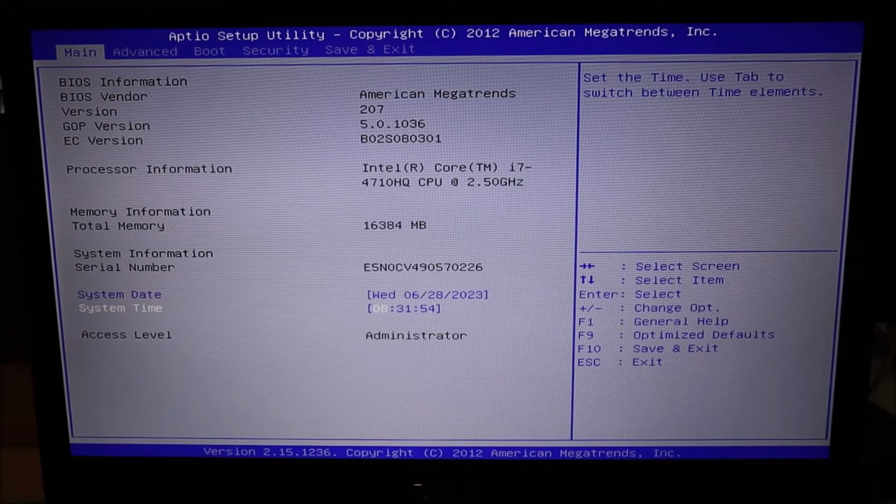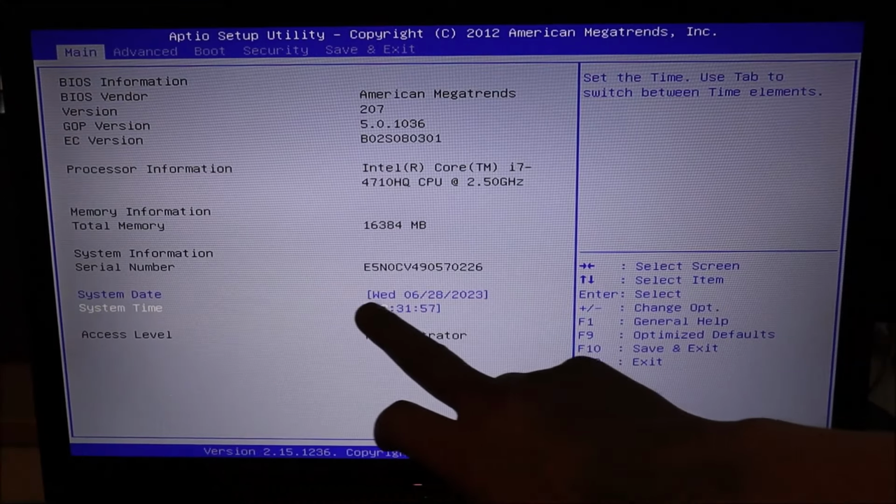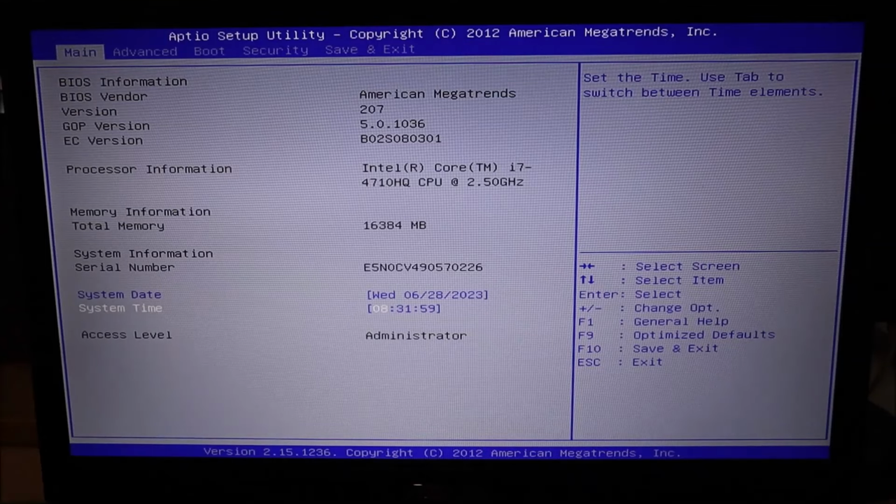Okay, so the first thing I'm going to have you check is right here, your system date and system time settings. It's usually on the first tab right when BIOS opens. If not, scan down through your tabs with your arrow keys or your tab keys or whatever until you find system date and system time. Believe it or not, if your date and time is wrong, that can screw up how BIOS runs. And since BIOS is your base system that has to load and run well before loading Windows, it could stop Windows from loading simply because your date and time is off.